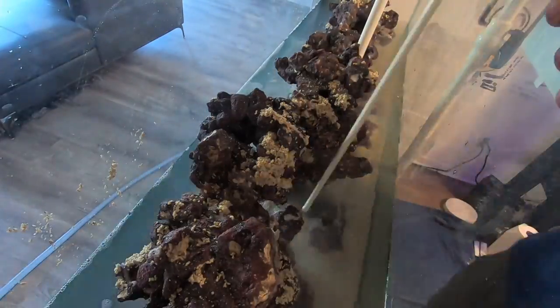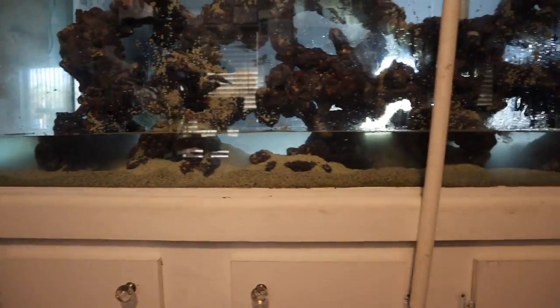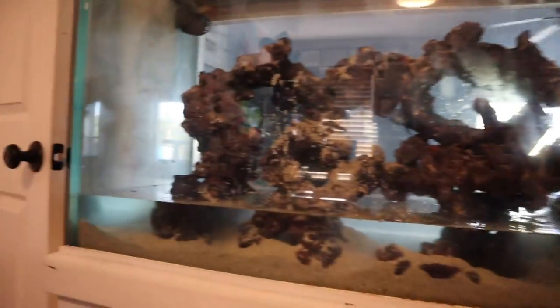I guess, roll the time lapse. That's the way to do it, huh? Make the sand all flat, and look how clear the water is. It's really clear. That is incredible looking. It looks so natural. And once the sand's off these rocks and it's just rock, let me tell you, we are filling up.